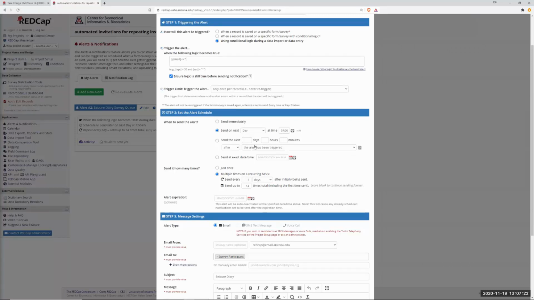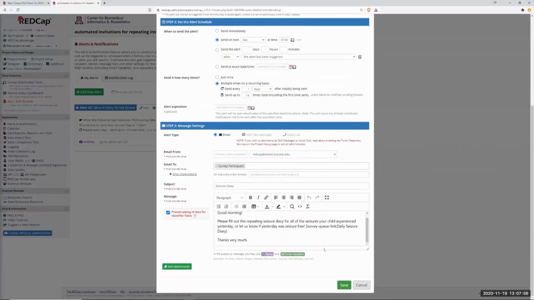Now, Ariana, I have no idea what your criteria is for when you set this up, but the XML project that I uploaded used 7 a.m. to start with. And I changed this for testing, and I'll show you what I did. We'll look at your project in a second. Okay. And then we want to send this out multiple times on a recurring basis, and we're going to send it every day after it's initially sent out. Then we're going to craft our email.